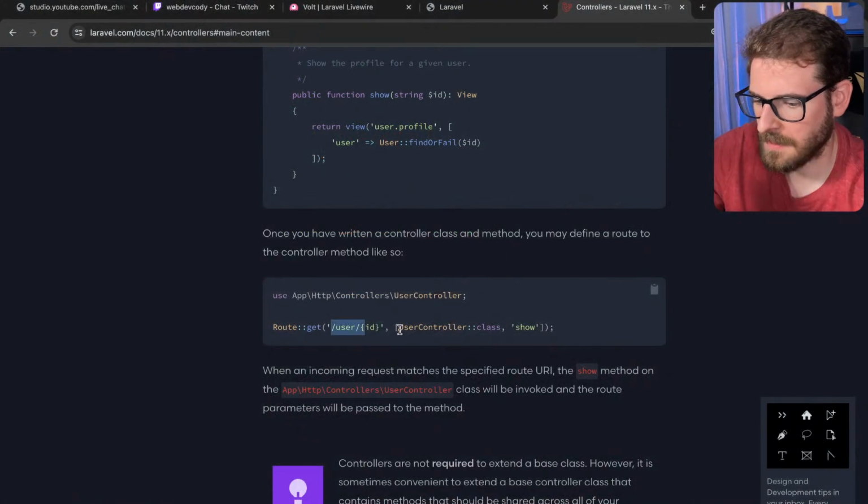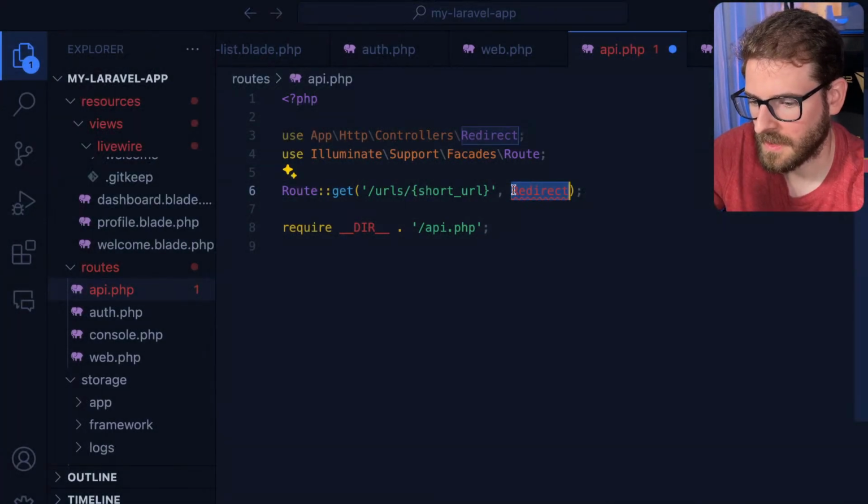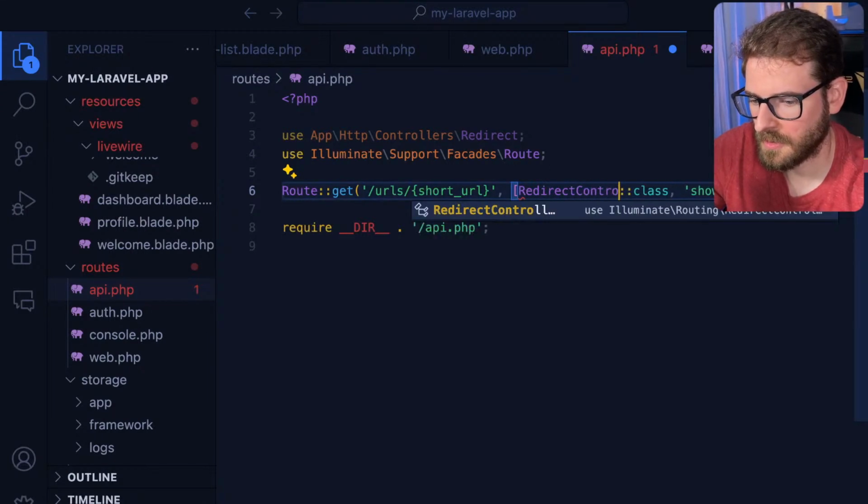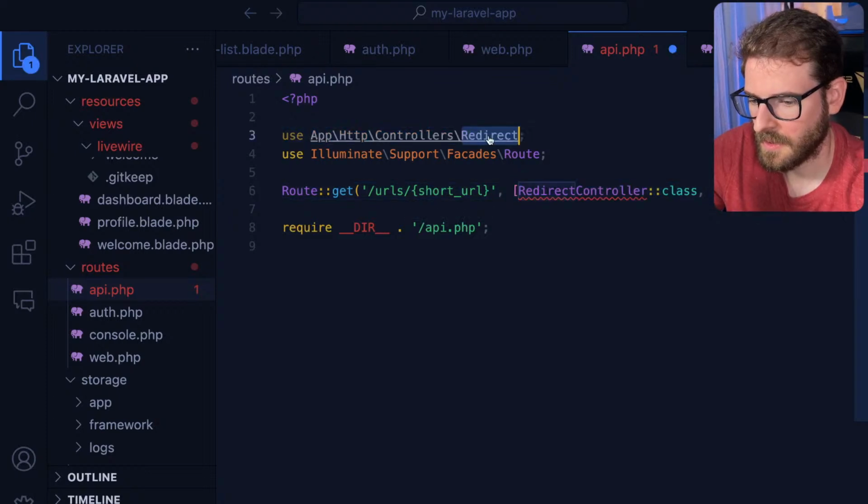And then to use it, you can do this, I guess. And this will be redirect controller. I'm going to go ahead and rename this one.